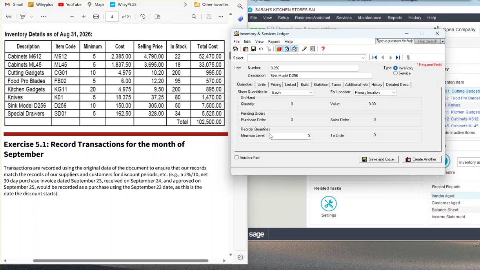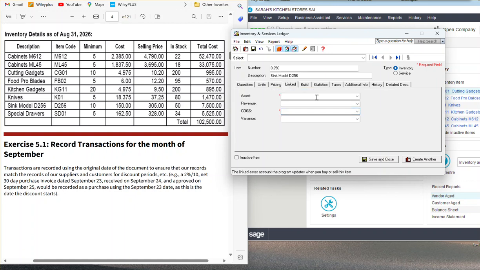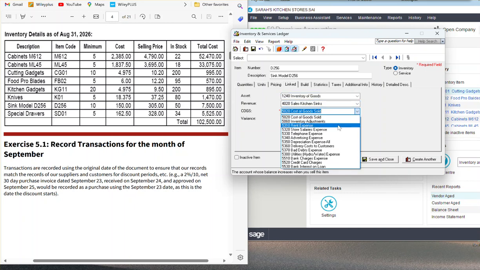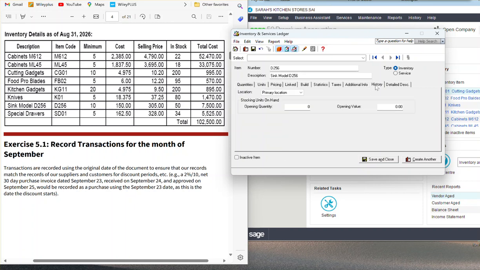Minimum level was 10. Linking, inventory, cost of goods sold, sinks. So sink, we have 50 units and 7,500. I'm going to say create another.